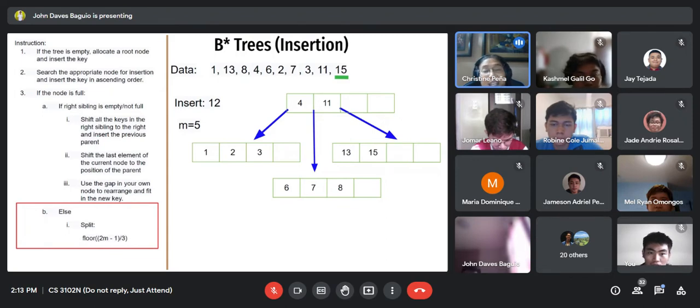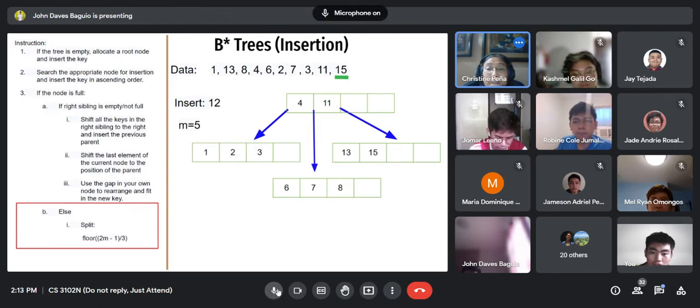So, murag nigawas diri siya kay no duplicates. So, no duplicates, that means the data are inside interior nodes and leaves. Mao nga ang discussion diri is pareha sa B3. Diba sa B3 ninyo walay repetition? So murag mas duol siya sa B3 kaysa B plus 3. Unsa man gud siya nga tree? That is the question there.